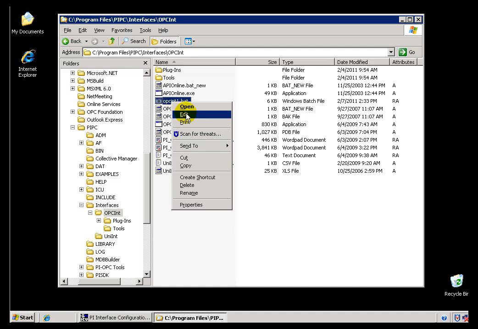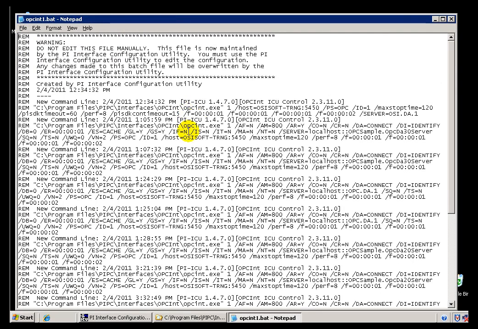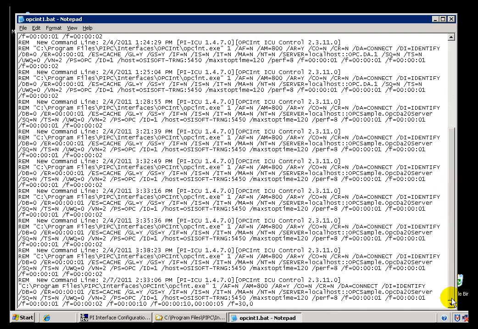And if we take a look at this batch file, the first thing you'll notice about it is there's all kinds of warnings: do not edit this manually. That's because we're currently allowing ICU only to edit this. We're asking ICU to be the manager for this. Now, if you're using ICU, which we strongly recommend you do, we don't recommend you ever edit these files by hand anymore. In most cases, unless you're on the phone with support, they may tell you different sometime, but rarely.